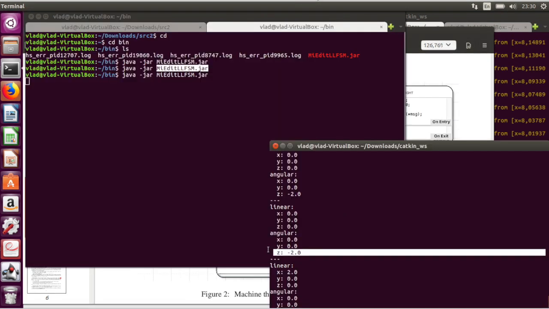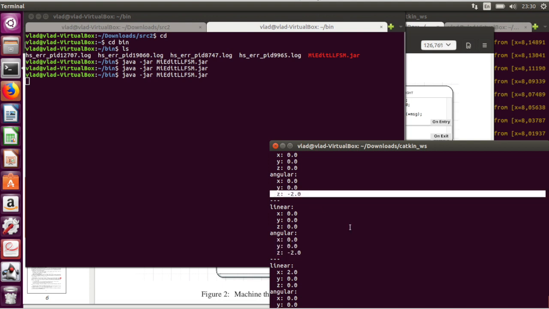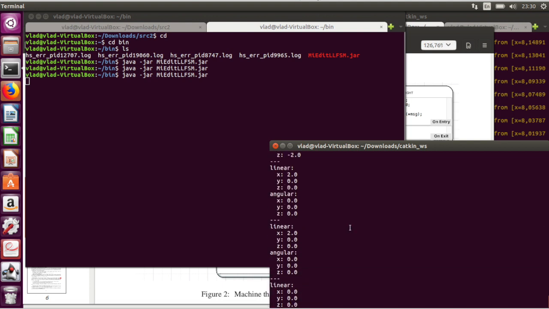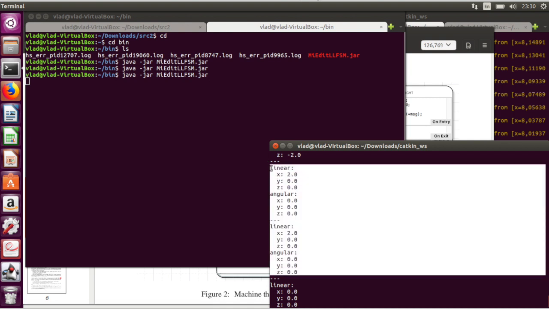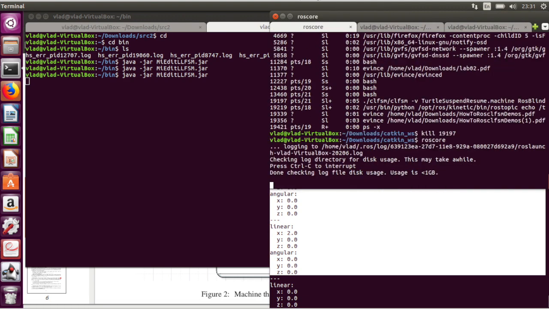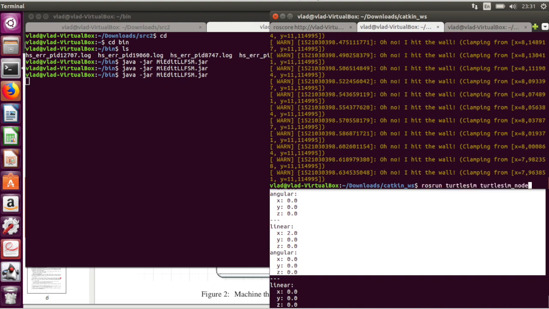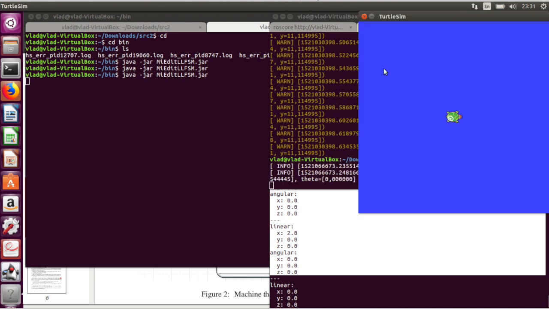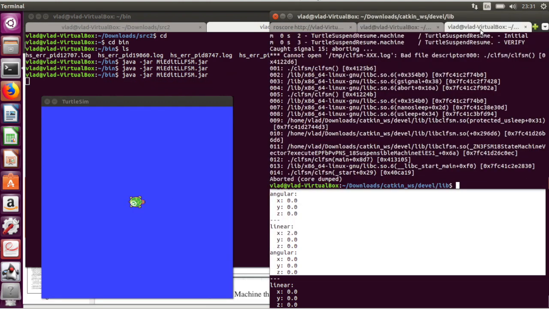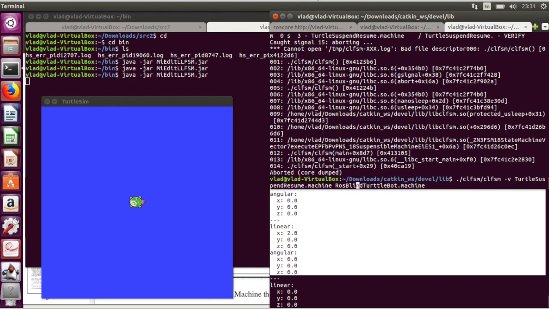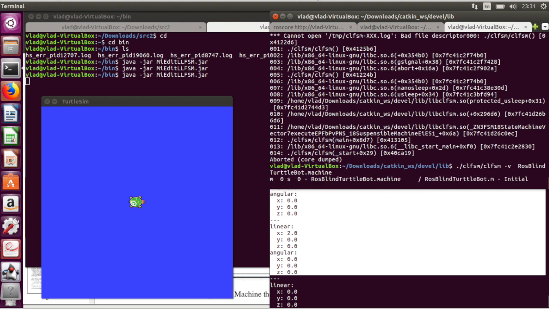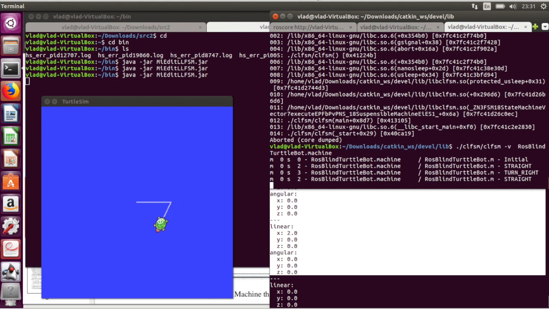We saw this phenomenon of twice in a row we get the command to move the robot, and so despite the suspend, the machine seems to move the turtle twice. This is different from what we see if I start ROSCORE and I start the simulator. Alright, we see the behavior here. And if I start the machine by itself, without the master machine, the behavior seems to be these small triangles.